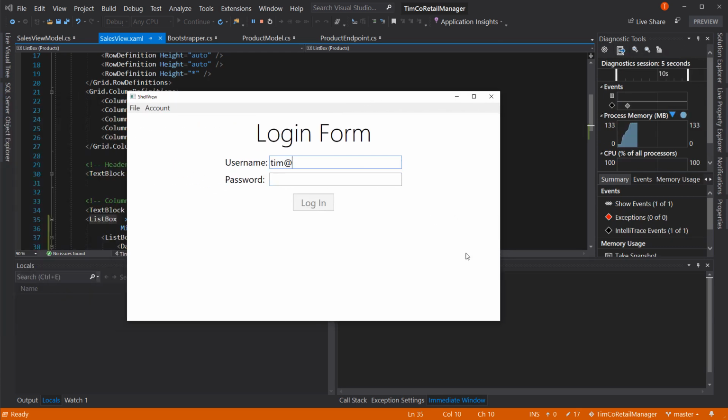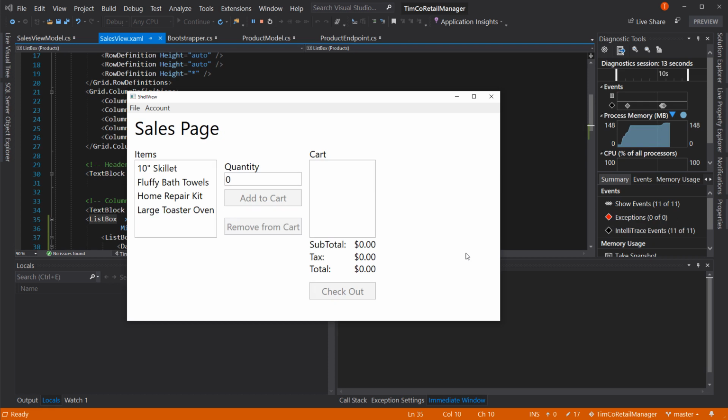Let's see if that works. And there you go. So now we have 4 different items in our items list. It's the full object, not just the name. It's actually the whole object behind the scenes, but we just see the title or the product name.